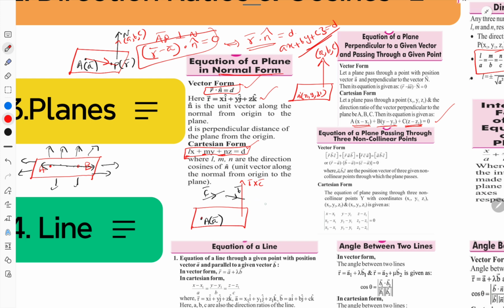If you take a position vector p, PA is perpendicular to b bar cross c bar. So from this you get that the scalar triple product of r bar minus a bar, b bar and c bar is 0. That is, the box product [r bar minus a bar, b bar, c bar] is 0. If you convert into Cartesian form, the box product is the determinant of a 3 by 3 matrix. The first row elements are x minus x1, y minus y1, z minus z1. The second row is the DRs of the first line, and the third is the DRs of the second line, which are parallel to the plane.